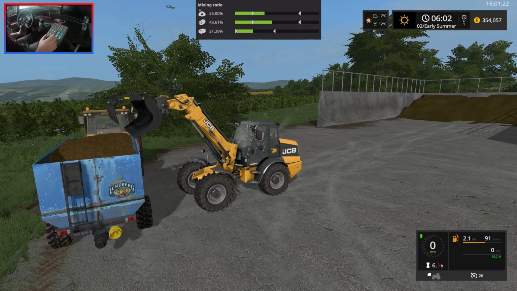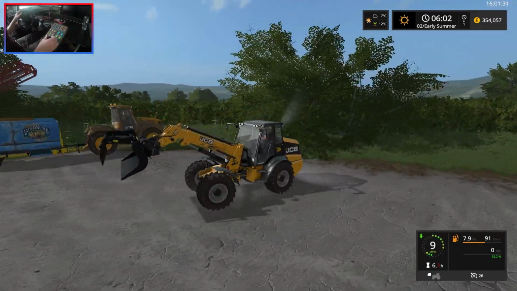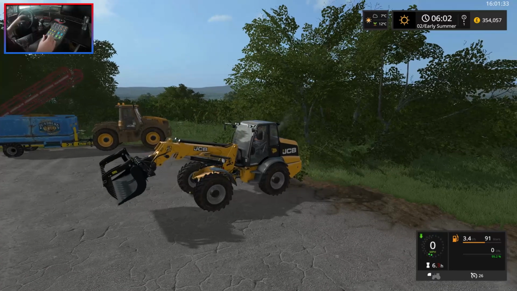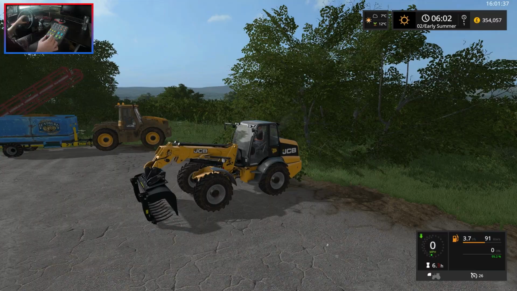Let's put that into there like that. And we are now on 95%. As you can see, the mixed ratio is still perfectly fine. And we're done with this. We're successful. So let's quickly get this put down here because we are going to be using it again in a minute. We'll plop the fork down like that just for safety. Pop it down like that.